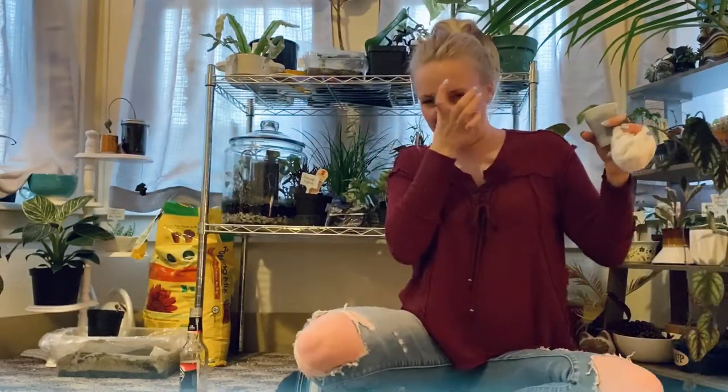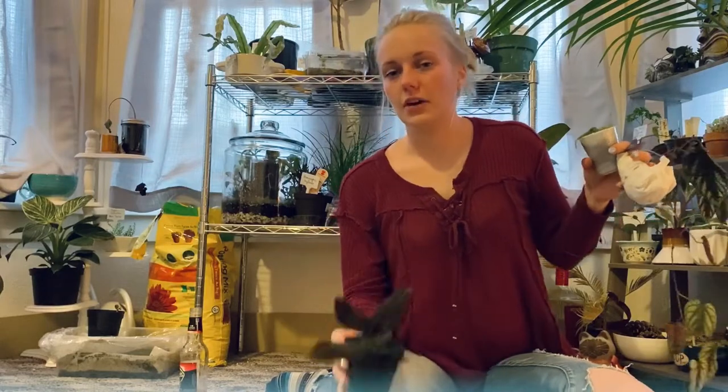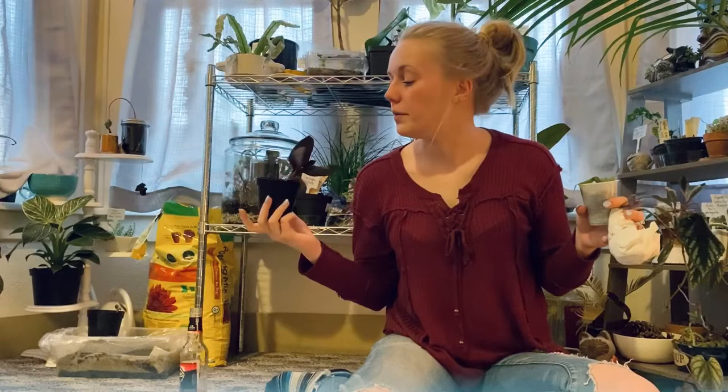And again, most orchids, oh my god, my nose is itchy. Most orchids are grown for the flowers, but jewel orchids, I love the leaves. I do not care about the flowers one bit.